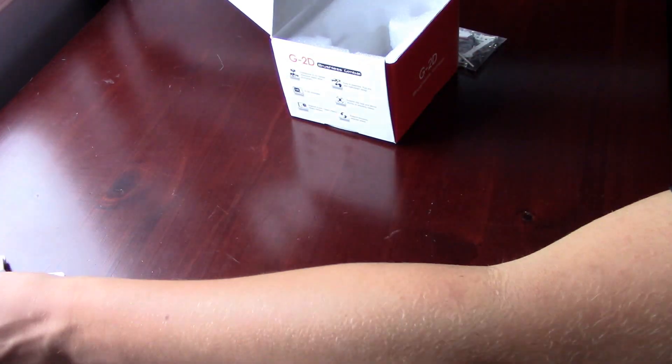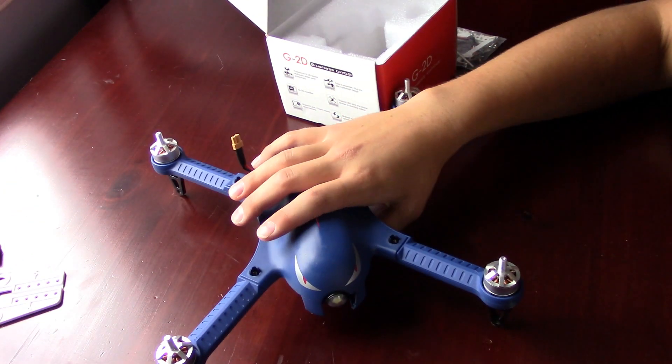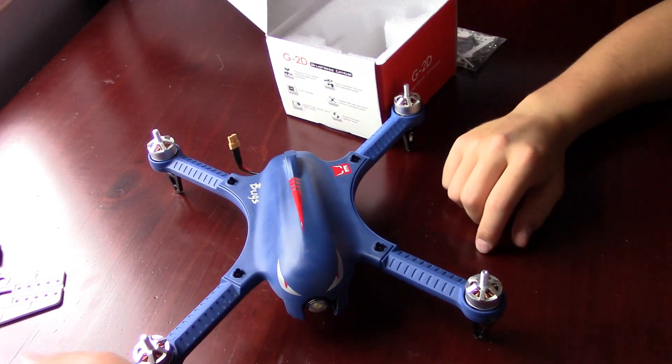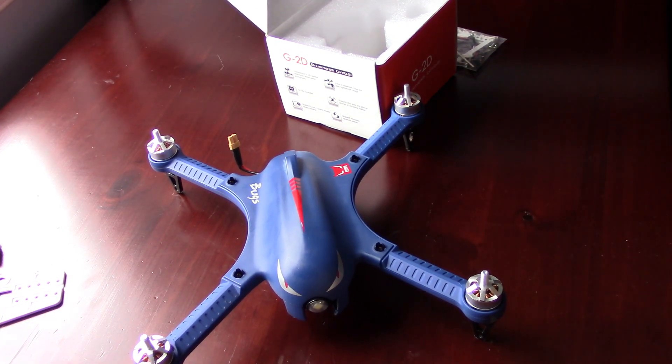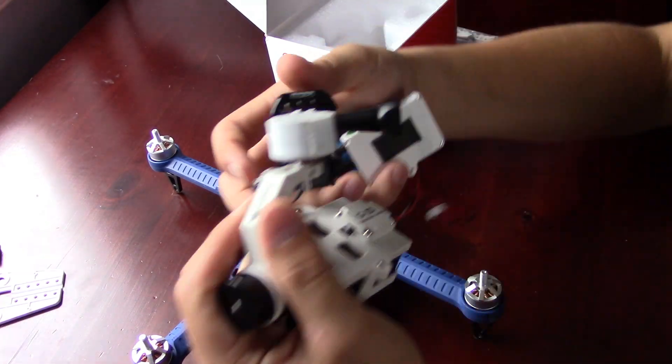So in order to solve my weight problems, and just the fact that it was on the quad that I have it on — it just didn't work, adding more vibration because it was lower — I decided to 3D print my own mount. I have the MJX Bugs 3, and this quad is awesome. It works if you wanted to mount the original style gimbal, but if you want to mount it on this, it hangs too low. So I 3D printed just this little bracket right in the back here.